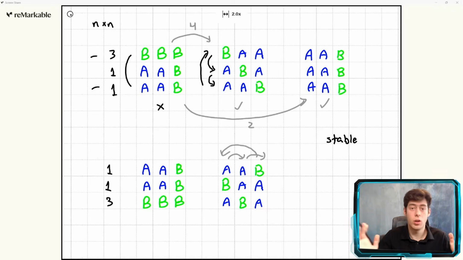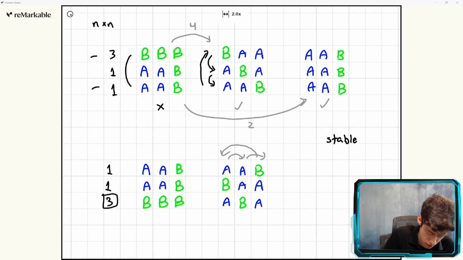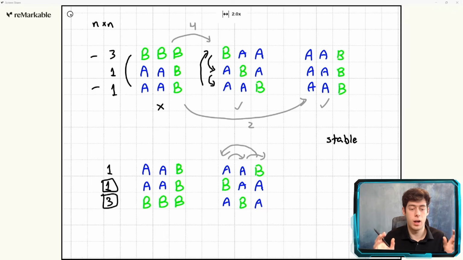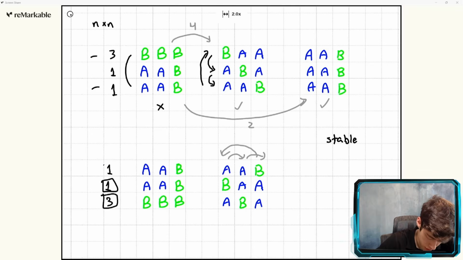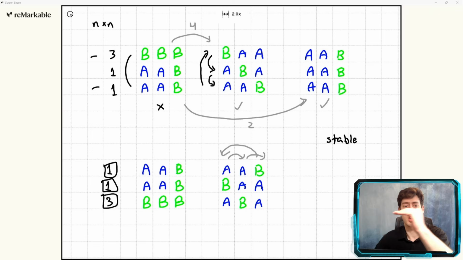And now our shuffling columns doesn't actually change any of these numbers, because we only permute the values within each row. Because we're permuting the columns, we don't move values between rows. And so these values will stay the same, and so we can't get back to the original grid. So you might say something like that: a stable grid has to have the same number of B's in each row, for example. That's one thing you might spot.